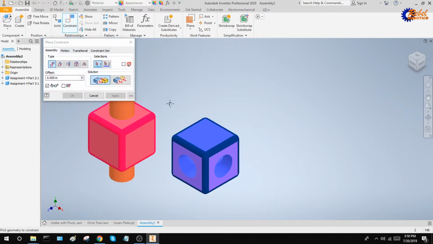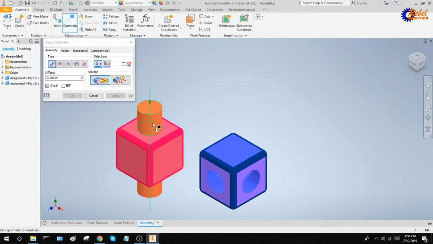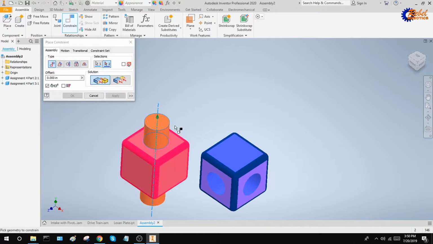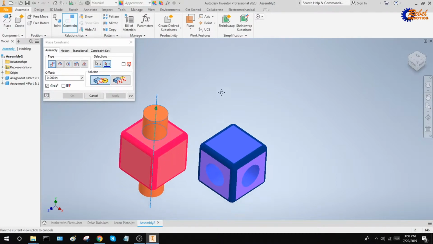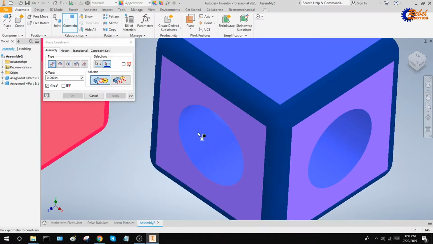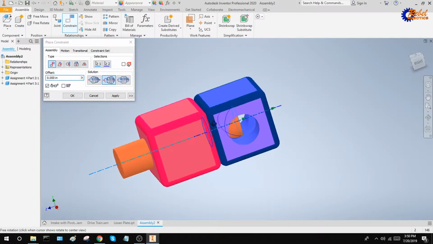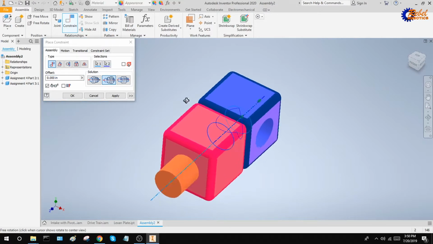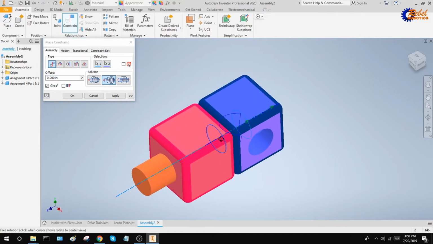And that's why when we constrain an object into a hole, when we select the central axis, we're creating a line. And when we select the central axis of the hole, we're also creating a line. And by mating the two, we're having those lines coincide, which is why the alignment occurs where the object fits into the hole.